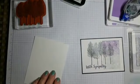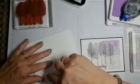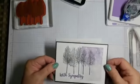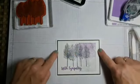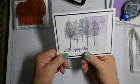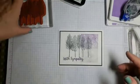And then half a sheet of cardstock. And again, this was my normal 5 by 3 1/4. I think I always use that now. I just think cards look better when they have a bigger border. So that's that one. Pretty easy card, easy if you wanted to make a bunch of them. So that was card number 1.